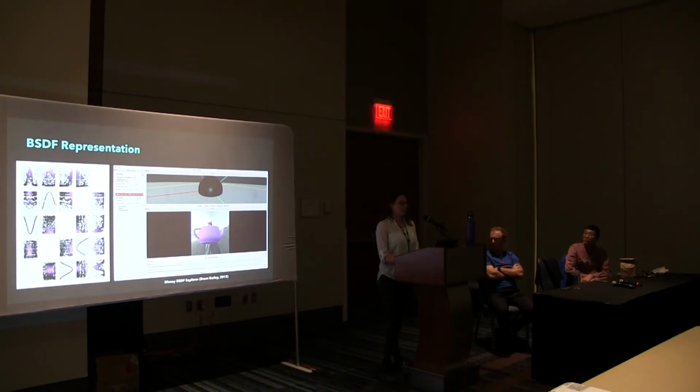Doing some sort of plots like that, I converted the data I was getting, so those RGB values for particular lighting and viewing directions, converted that to a known BRDF format, actually back to the MERL database that I showed earlier, because once I had it written out to that format, since it's used by other people, I was able to load it into the Disney BRDF Explorer, which was developed when the Disney Principled Shader came out. So here I wanted to see a diffuse purple material, and I got that out of it. So that was a good initial test.